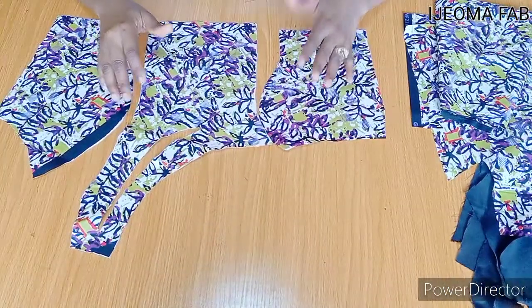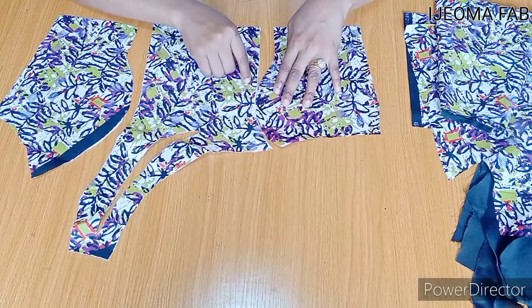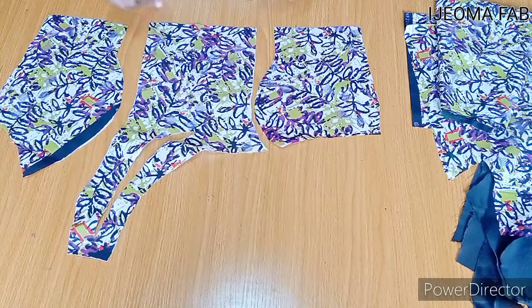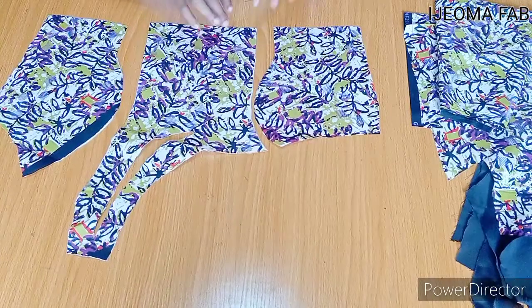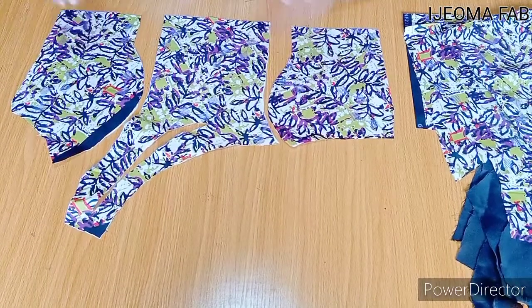So the next thing to do is to couple the panels together. For the front panel, I'll be attaching this to this panel. I'm going to sew with 1/2 inch. I'll be doing the same thing, attaching this to this center front panel. I'm going to start from down because this is a princess cut, so you need to start sewing from down all the way up. After joining this, I'll repeat the same thing on the front panels of the lining.